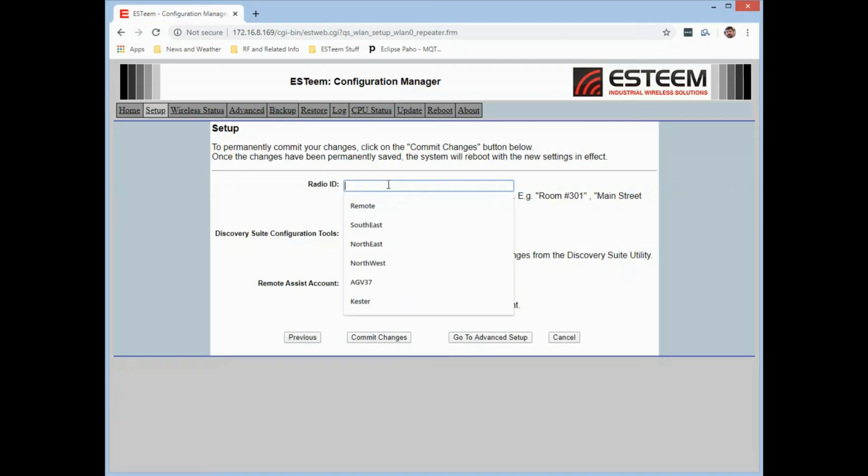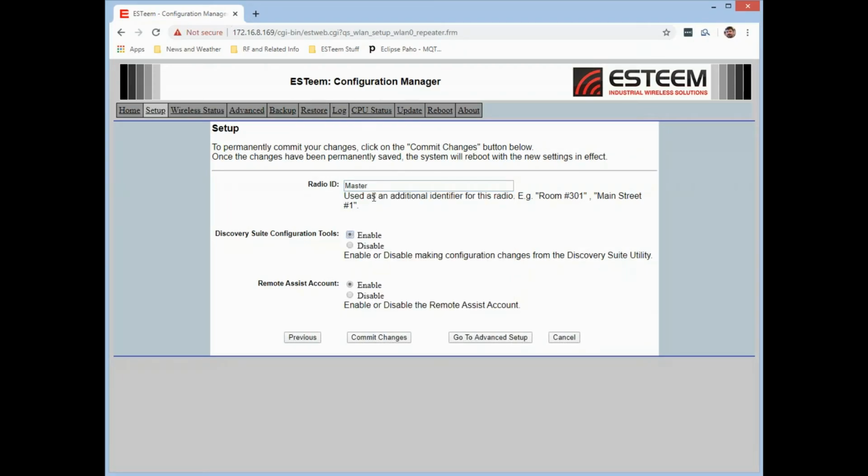What I'm going to do is call this site the master. When we look at future troubleshooting sections, I'm going to add another radio in much the same way. And so you'll see it listed by this radio ID. This radio ID can be anything. It can be alphanumeric, a street address, a room name. It doesn't matter. This just helps identify the radio within the overall network, both in the wireless status page, and also it will show up in the discovery by this name and also off of our home page.